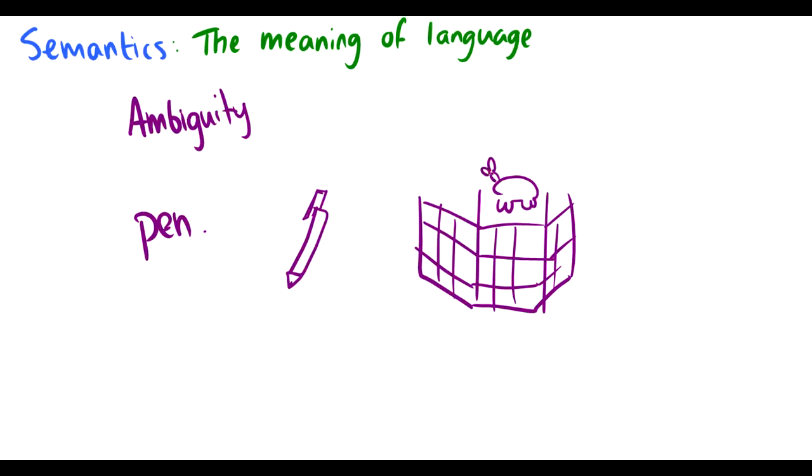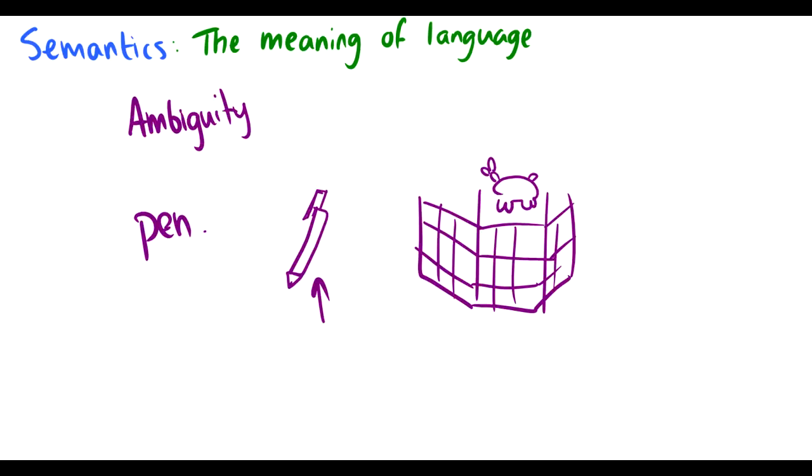This is my terrible drawing. I don't even know what that is. That's terrible. But you probably didn't think of a pen like that. So for instance, when we say I bought a pen, do we have to specify I bought an animal pen? I bought a dog pen? What exactly, when I think I bought a dog pen, do you think? In fact, a lot of people would think that you bought a pen that has dogs on it. Because how often do we use the word pen? Not that often. So we have ambiguity like that.